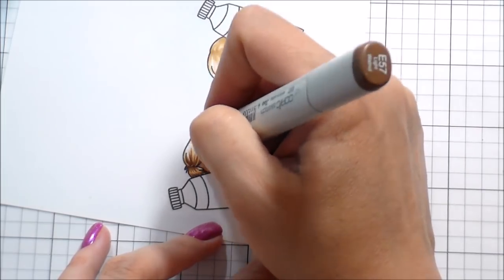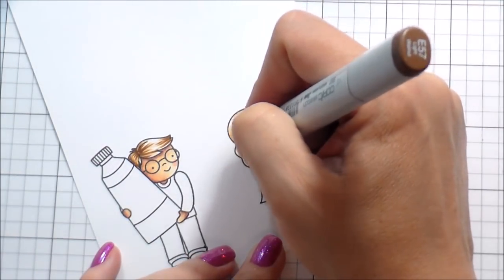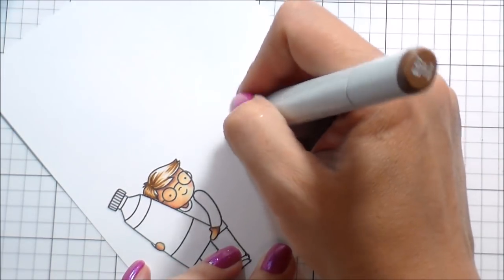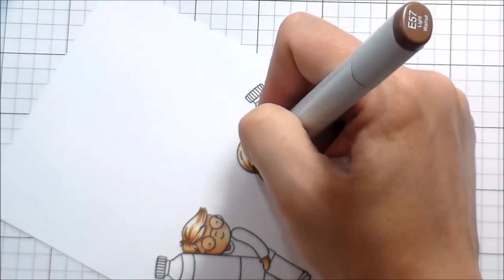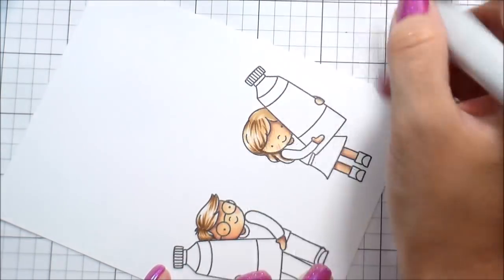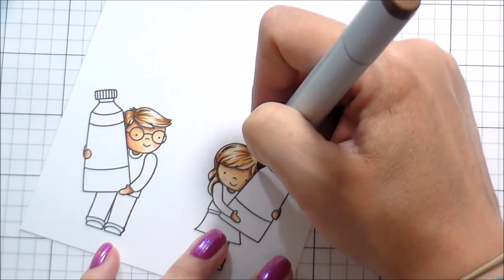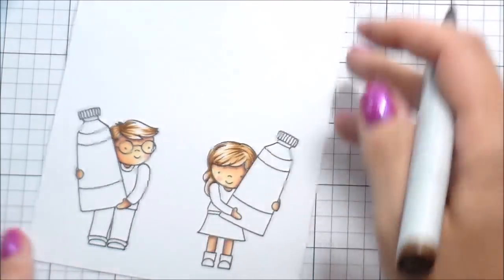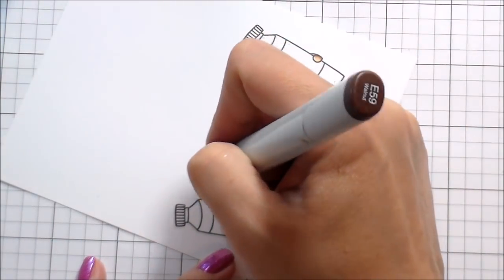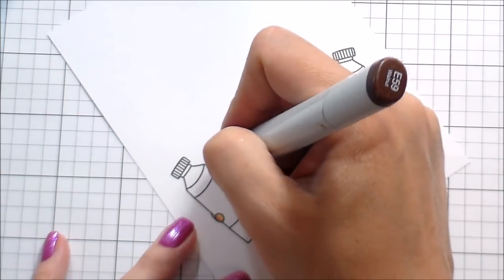When I picked the color combination, I picked it knowing that for hers, I was going to go a little bit lighter. So I'm only going to add that E59 to his hair. The darkest part is going to be where his part is. And then for her, because of the way that her hair is drawn, her bangs swoop over her forehead. So I did give her just a little bit of a part in the back, but not much, because I didn't want it to look strange with her bangs swooping down in the front and then this part in the back.